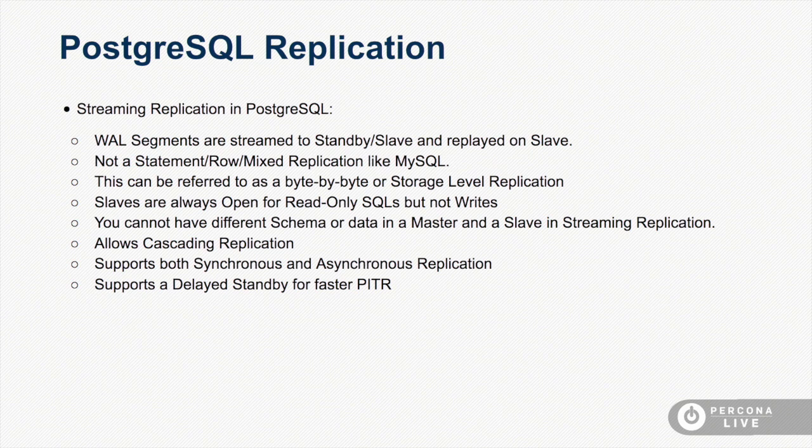Streaming replication is pretty stable, and it is the WAL segments, the write-ahead logs, or the transaction logs, that are shipped from master to a standby. Those transaction logs are applied to the standby. So it's a binary replication. You could even consider it a storage replication, byte by byte. The standbys are also read-only, and you cannot perform writes on the standby. You can always perform reads on the standby.